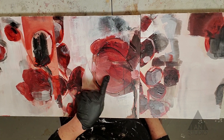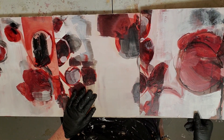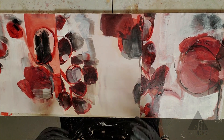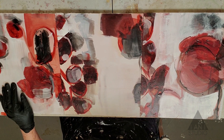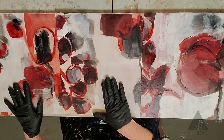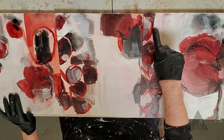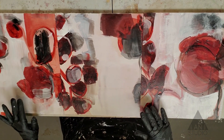Let's take the large shape out of the center, put it on one of the sides, and see what happens. That's interesting too. At this point it really doesn't matter because I haven't gotten to the point where I've found the composition, so this is as good a place as any to start. There is some depth in this painting - it's a fairly flat painting. You can see that the background is white and not very interesting. There's a little bit of depth where you get a bit of the underpainting in pink, which pushes it back a little while the white comes slightly forward.